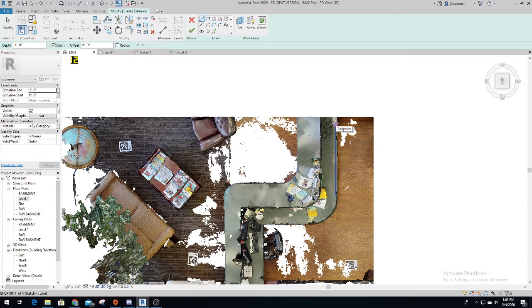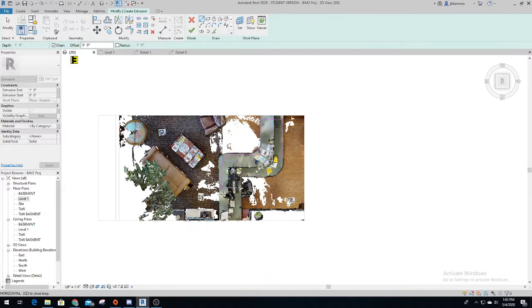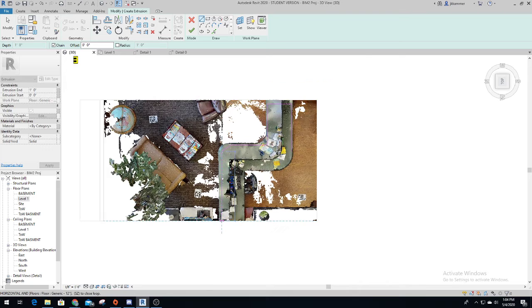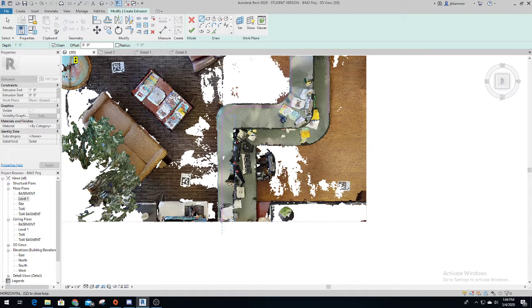And just for the sake of the video not being forever long, I'm just going to do a rough outline of what I want to extrude at first. Again, I'm just giving you guys the idea. You can work with it how you want for whatever you're doing. I'm doing it back here because this portion does extrude up even taller than the 2'4". I understand that, but just to save time, instead of doing multiple extrusions, I'm just going to do this one.